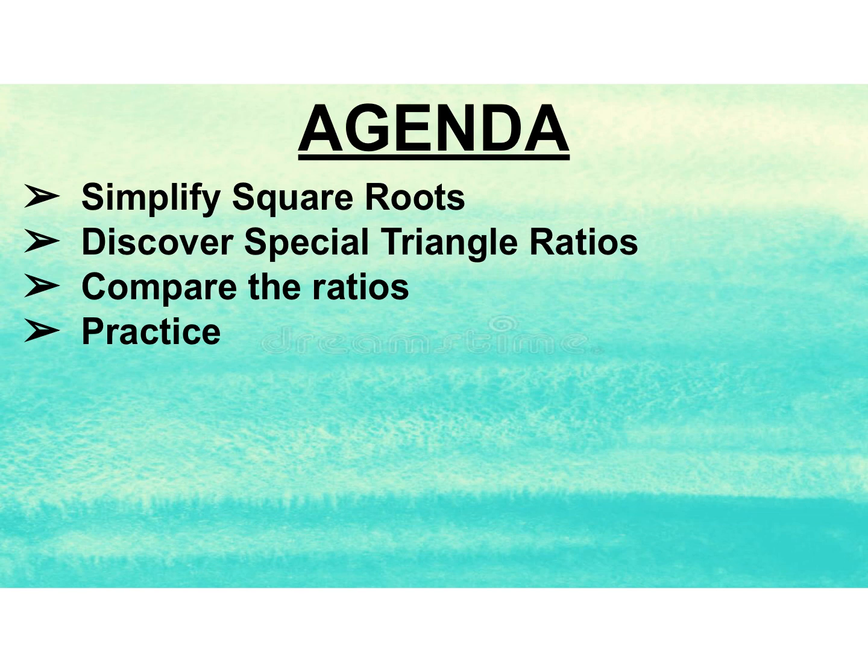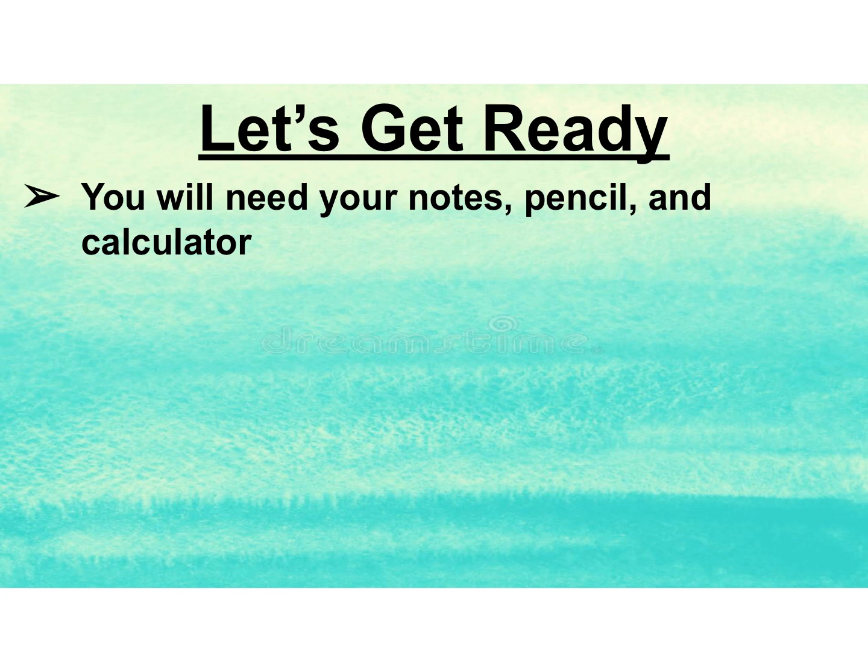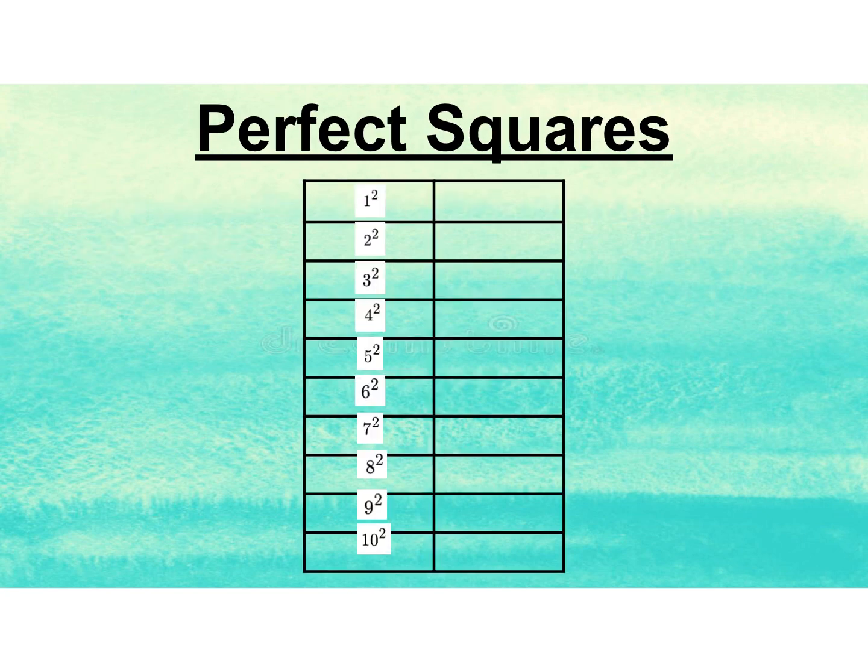On our agenda for today, we're going to learn how to simplify square roots because we're going to need that when we discover our special triangle ratios. We're going to compare those ratios and then we'll do a couple practice problems. Let's get ready. You're going to need your notes, pencil, and calculator.